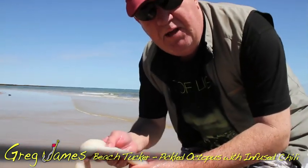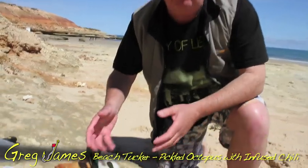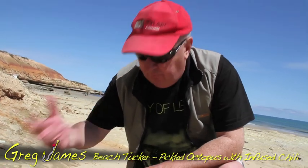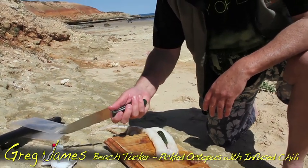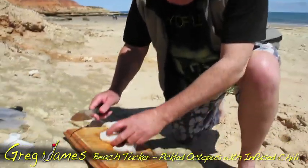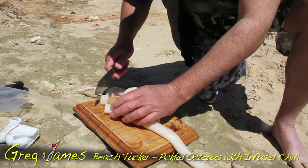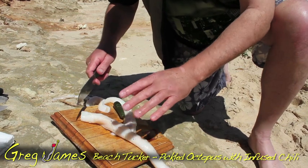And there we have it. It's not bush tucker, but it is — it's sort of marine bush tucker. I'm now going to show you very simply how to prepare this for a pickling episode. I've got a couple of spices and ingredients to add. Get yourself a sharp knife — this is actually a Japanese chef's knife, very thin heel, which is the difference between that and the European model. It's ultra sharp and particularly good for seafood. We grab one of the octopus tentacles and you don't have to cook it. This is raw and you cut it — beautifully cut that piece off just to trim it up. That's the tentacle there and we're going to slice this up and put it in.